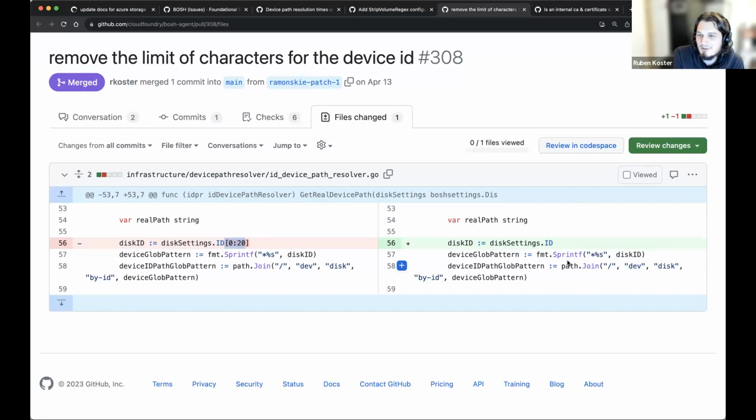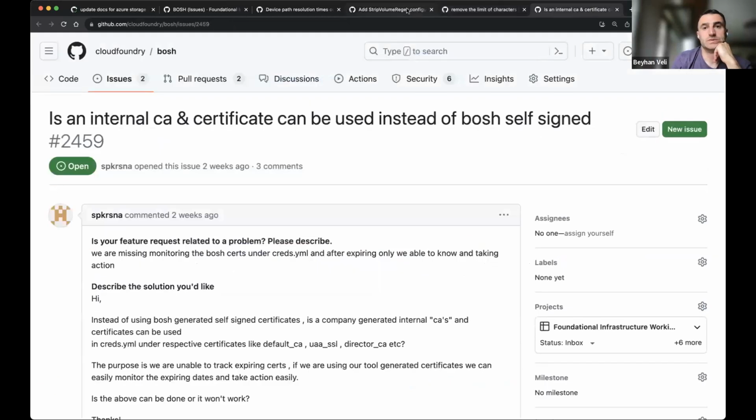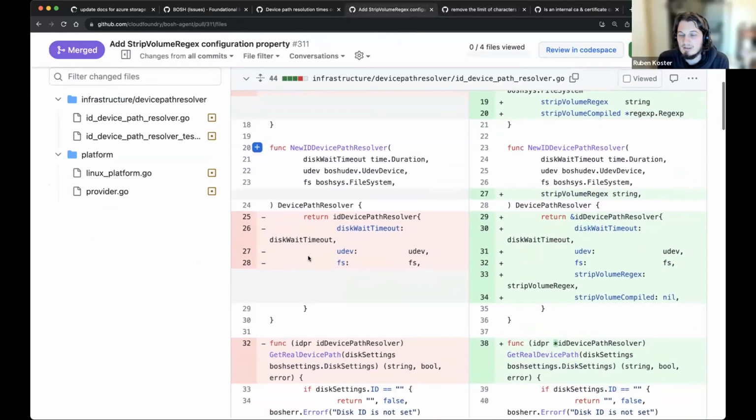I mean, with regex, you can select a number of characters, right? You basically want to select the part you want to keep, but you want to have the first 20 characters. Yeah, you could do that by regex. But our logic is removing the match. Yeah, but you could still do that, match and then keep the... But we are not keeping match groups probably. I don't know. Potentially could be done.